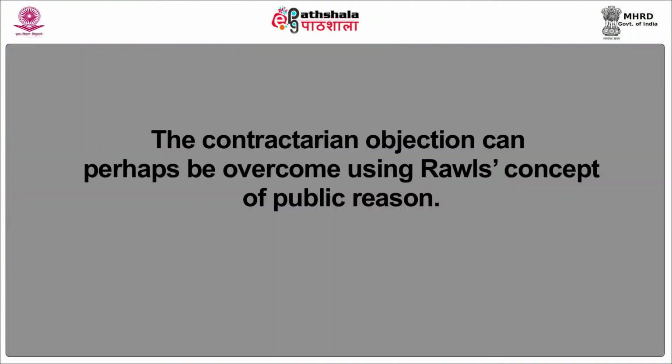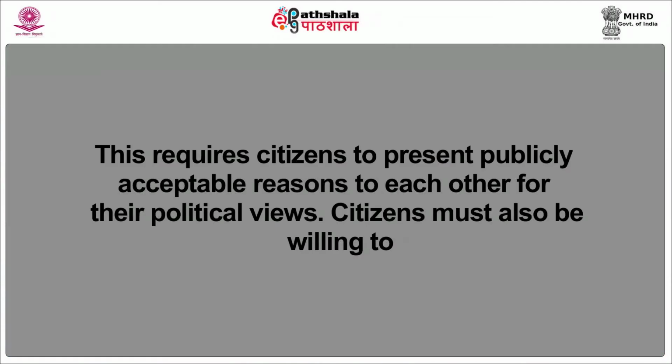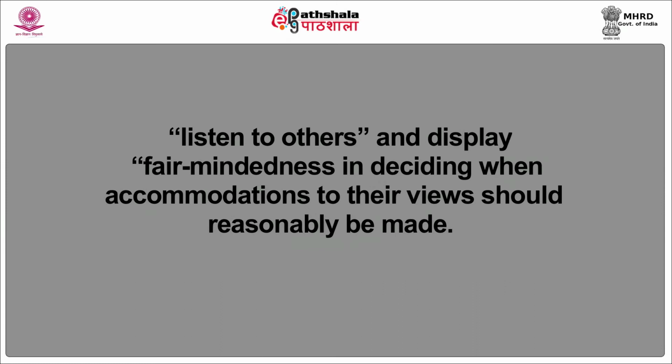The contractarian objection can perhaps be overcome using Rawls' concept of public reason. With respect to economic, social, and cultural rights or questions of socio-economic justice, Rawls argued that they should be discussed and decided under the constraint of public reason. This requires citizens to present publicly acceptable reasons to each other for their political views. Citizens must also be willing to listen to others and display fair-mindedness in deciding when accommodations to their views should reasonably be made.